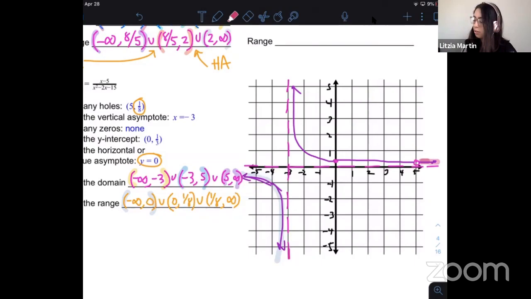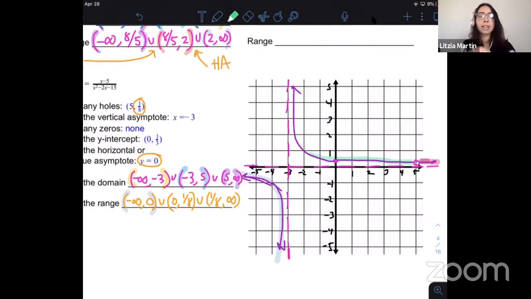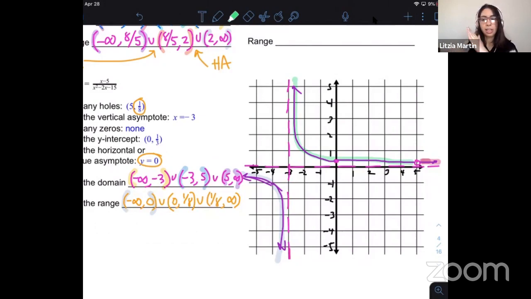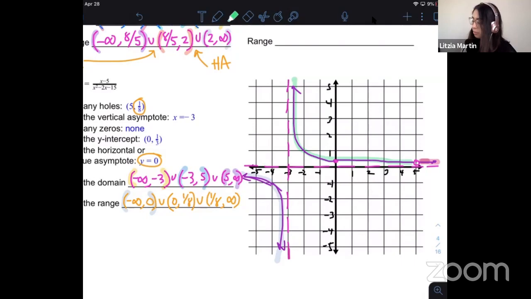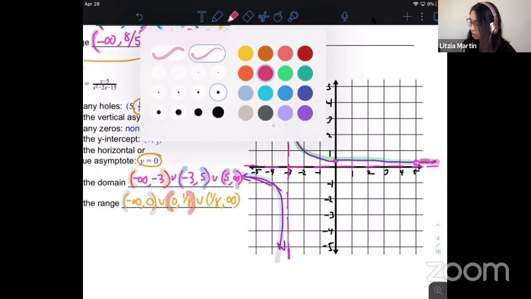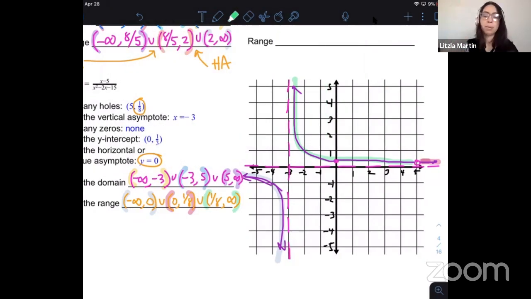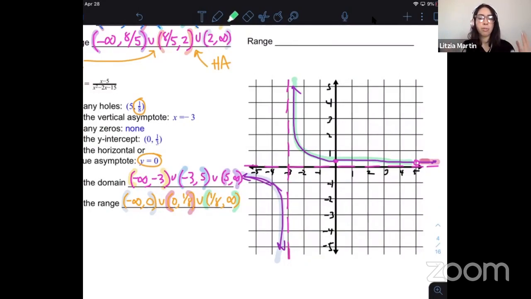So we're saying that these are just a little bit higher than that little chunk at the very end, because that is going to keep going to infinity and keep getting closer and closer to that horizontal asymptote. So this piece here is from 0 to 1/8, and then that last piece from 1/8 to infinity is that big piece that's going to go all the way up. All right. So that is how we find our domain and our range.